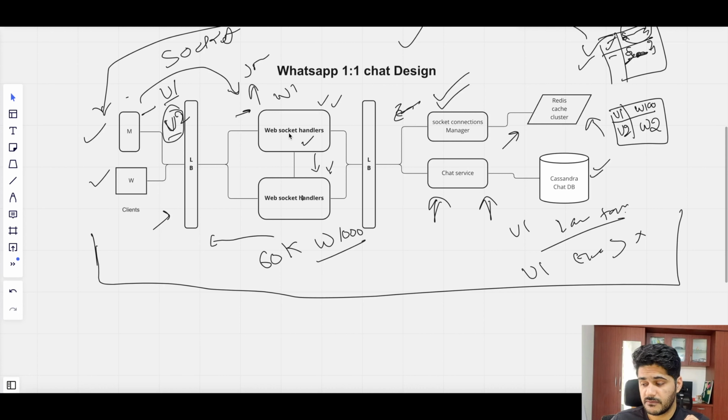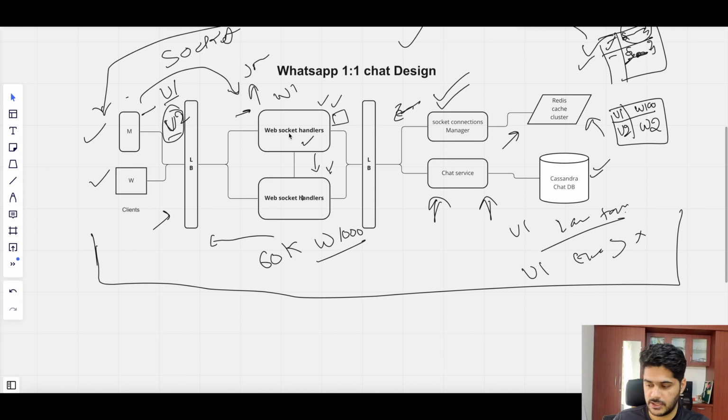Obviously for the WebSocket handler also we will have a cache, because very frequently when people are communicating, they are sending messages to the same guy, right? So the WebSocket handler might already know which WebSocket server user 2 is connected to.